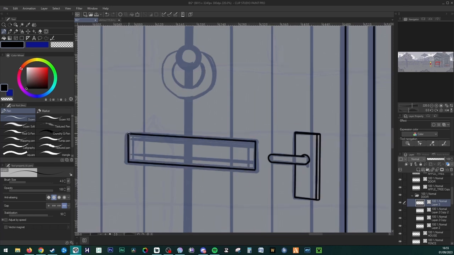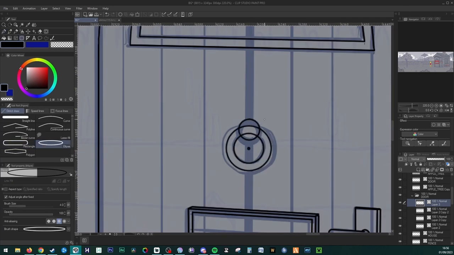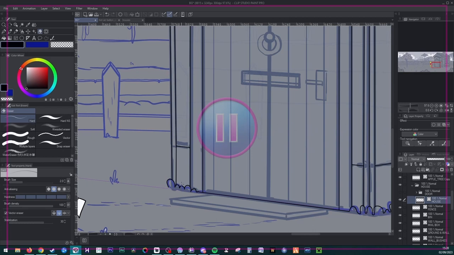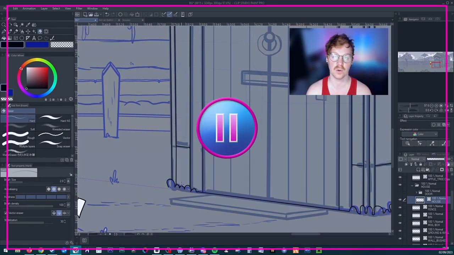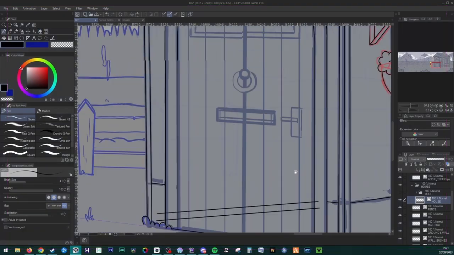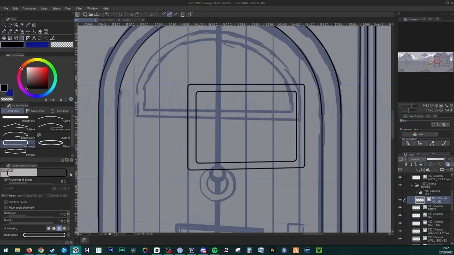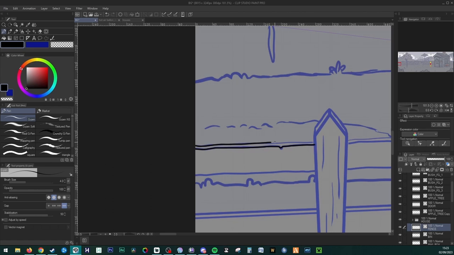And because I had enlarged or shrunk them, the line thickness wouldn't be accurate to the rest of the lines, so I used the correct line tool here to make them the appropriate thicknesses without having to do any erasing or additional line work over the top. I forgot to do the interior of the house, so I did that here because the door will be opening as our character exits the building.